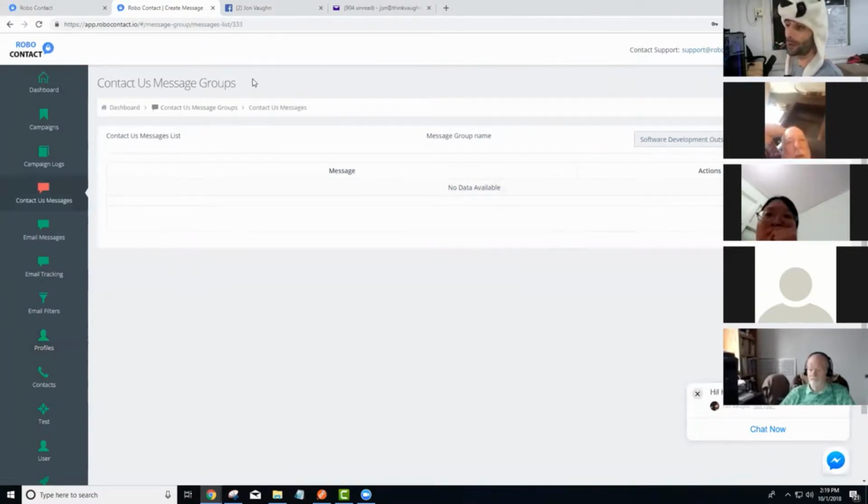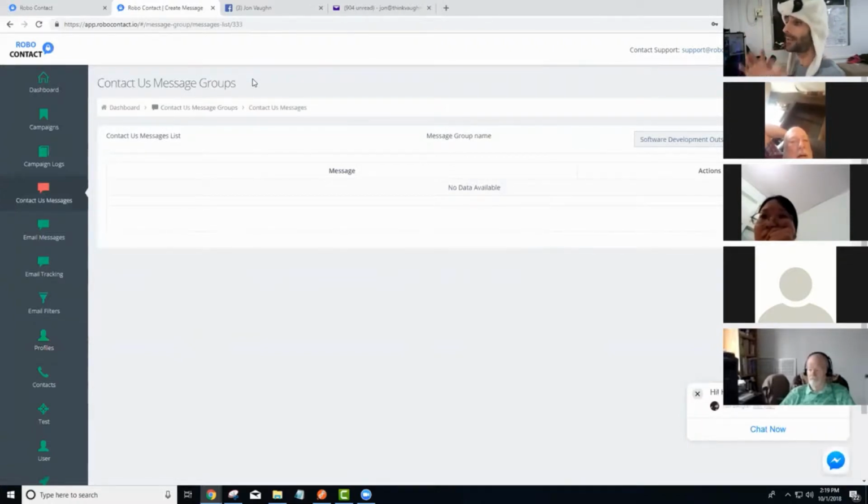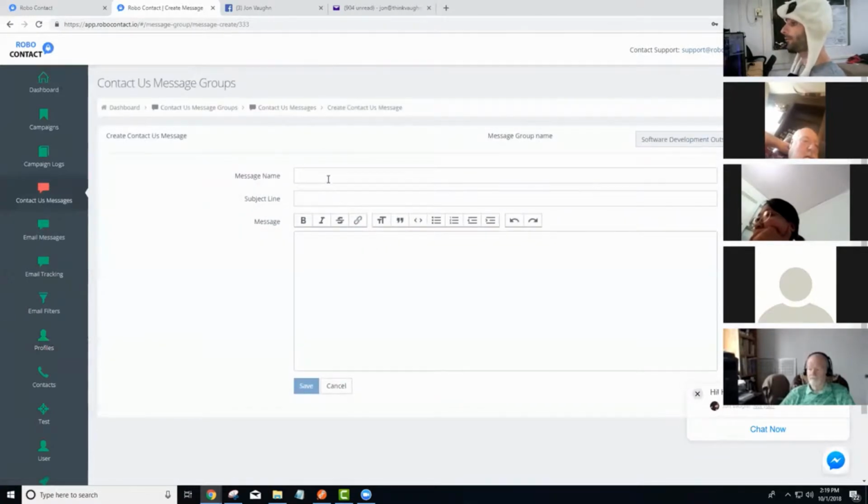The reason that you have a group is because we will also round robin all these different contact us messages so that you can actually split test and see which ones are working and which ones aren't. And then you can come in and adjust accordingly. So I'm going to add a new message.